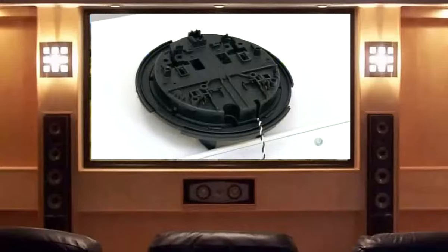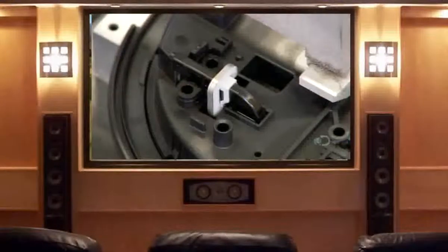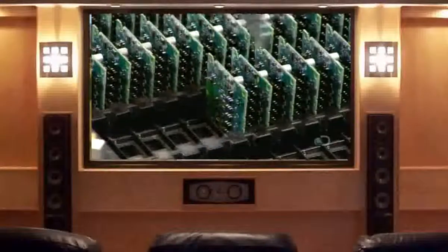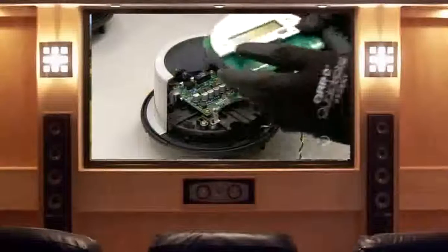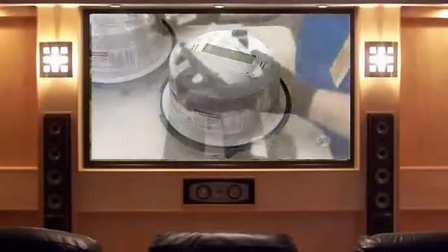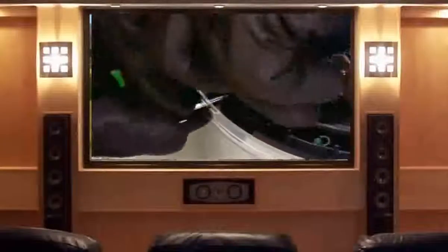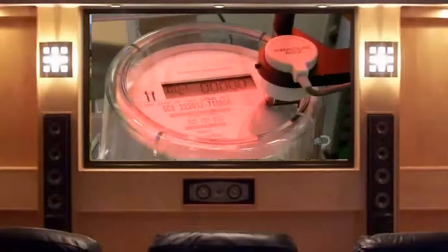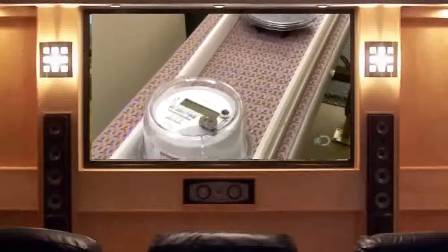A switch cover closes up the base, and the protruding wire will connect to a circuit board. The next station installs two terminals through the switch cover, which function as part of the switch operation as well as part of the meter's measurement of electricity consumed. An automatic screwdriver secures the switch cover. The first of three circuit boards — the metrology board — measures energy consumption. A worker attaches a connector to the digital display circuit board, installs the display, then connects the switch wire. The metrology board sends its measurements to the display circuit board, which interprets the data and sends it to a third circuit board that transmits it by radio frequency to the utility. Workers install a metal tamper evidence seal, and every meter undergoes rigorous final testing — verifying the display, checking that the remote disconnect switch operates properly, that the meter measures electricity accurately, and that it successfully transmits and receives messages.